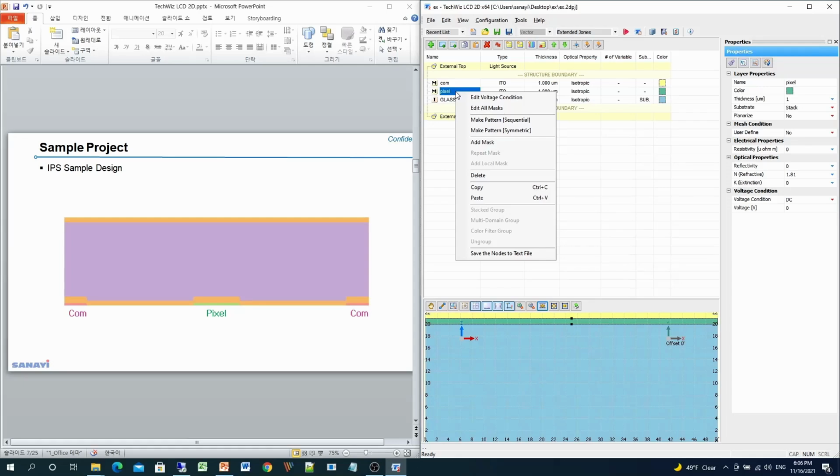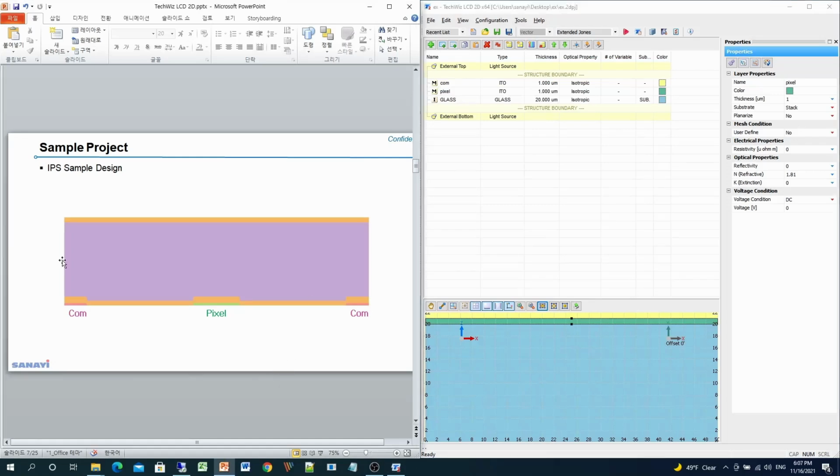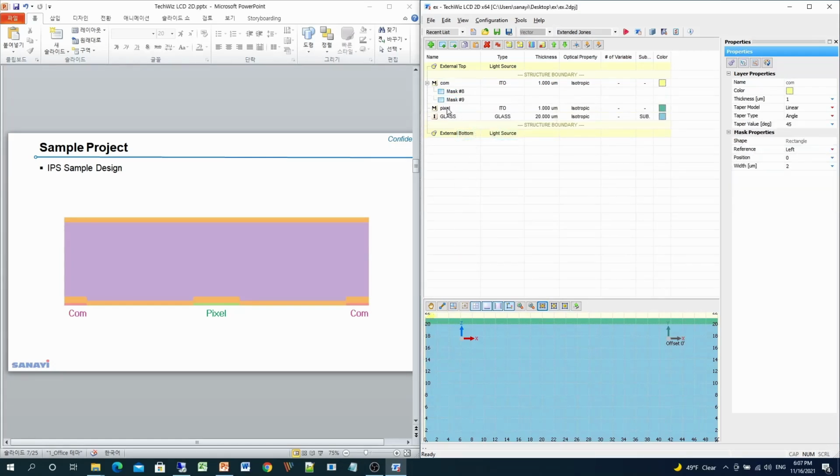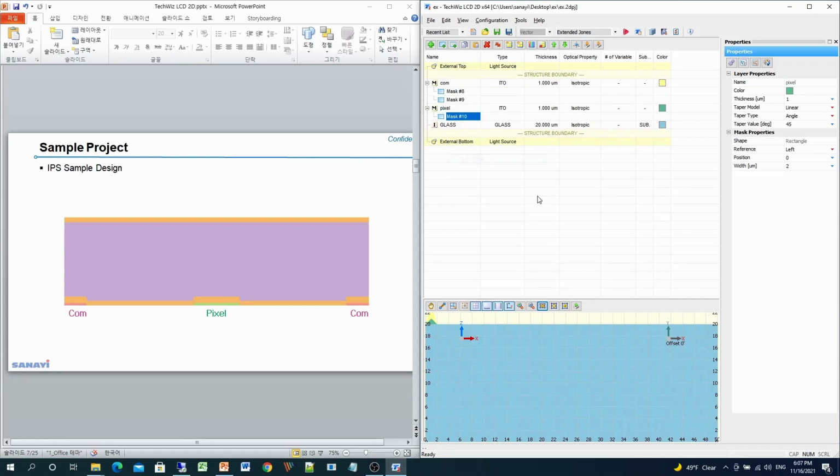Most of all, to create a mask, select Add Mask or click this icon in the stack list. In this example, you can see that the common electrode requires 2 masks and pixel uses 1 mask. So I will add the masks. For the common, I will add 2 masks, and for the pixel, I will add 1 mask.